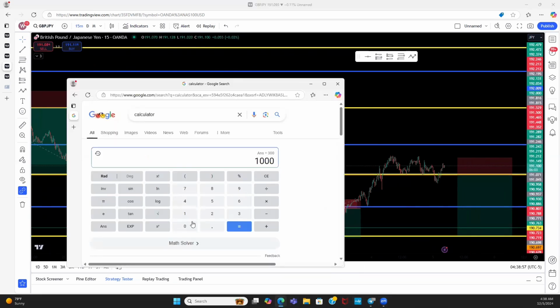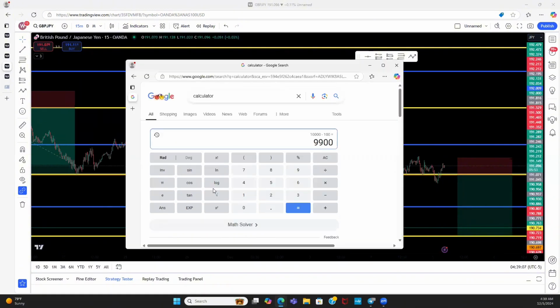So again, we have a $10,000 account, took a loss. But again, with the knowledge and understanding that I need to be consistent, understand how to read the charts, and knowing what happened, I'm not going to steer away from my trading plan. So I'm gonna risk the same amount the next trade. So let's say again, I'm risking $100, and it was that 1-to-3 risk reward ratio, which means I made $300.